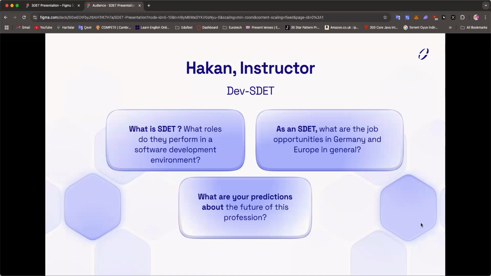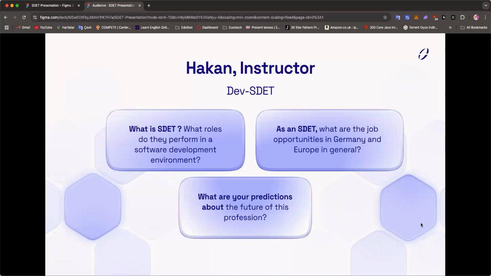But SDET also gives this IT field the opportunity to implement automation scripts, to save time and effort and to reduce costs. This is also important for the companies. And also test automation and quality assurance. We generally call it quality assurance, but quality assurance is a very general topic.